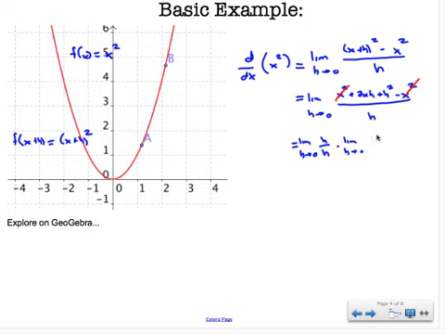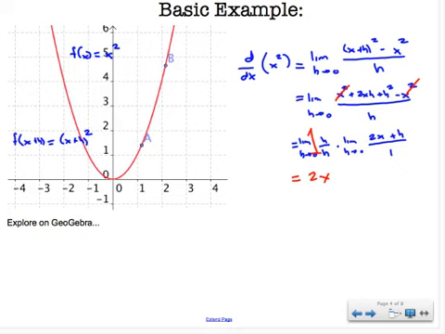Okay, what remains when I factor out h over h? I have a 2x plus h to the first, and the denominator is now a 1. This first limit is 1. h over h simplifies to be 1. And now I'm at the plug-in stage. If I plug in a 0 for h, I am left with 2x. This is telling me that the function that finds the slopes of x squared is 2x. And all I need to do is plug in x values to get slopes.